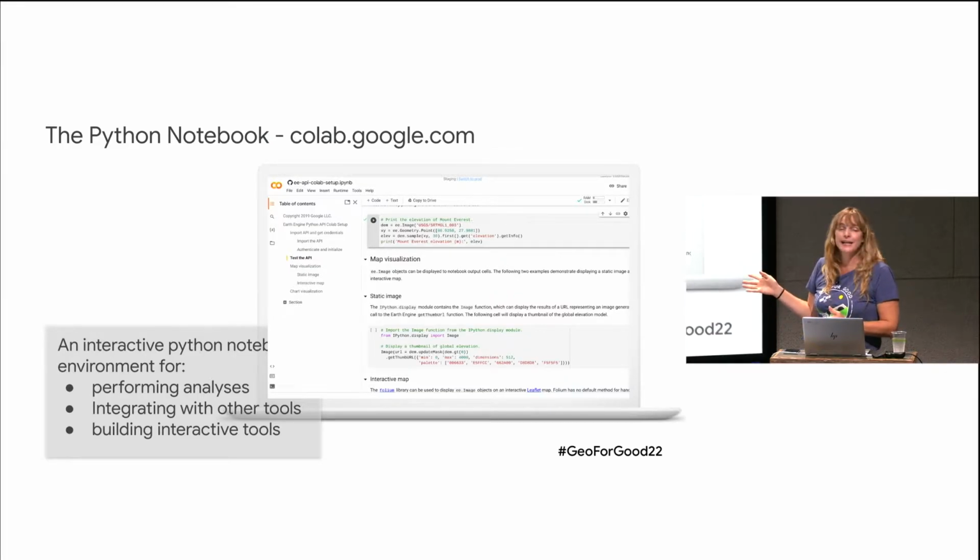But what's really nice with Python, A, if you're comfortable with Python, that's good. But B, it allows you to integrate with other Python-enabled pieces of the world. There's a lot of Python out there, a lot of Python kits and notebooks and stuff like that. So you don't necessarily have to be in Earth Engine doing Earth Engine. You can be doing other things and pulling Earth Engine to you. So Python's really powerful in that way to build these kinds of integrative tools.